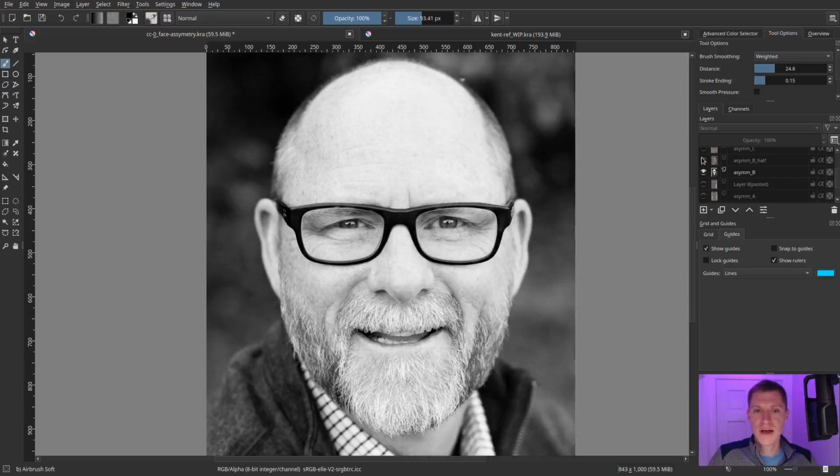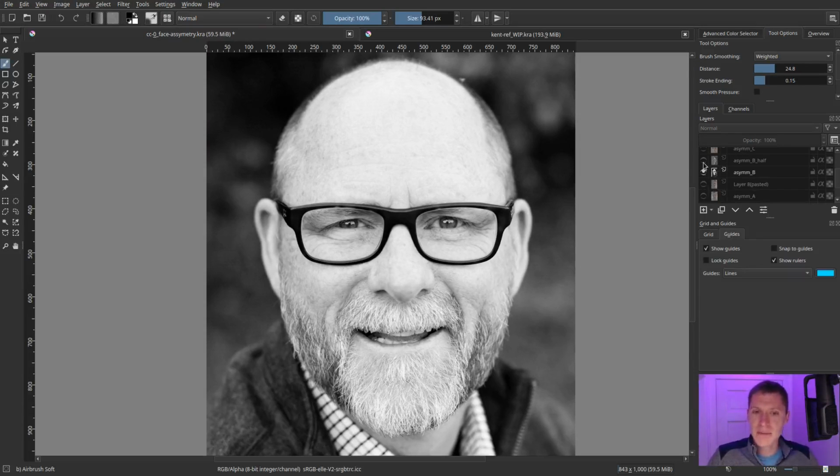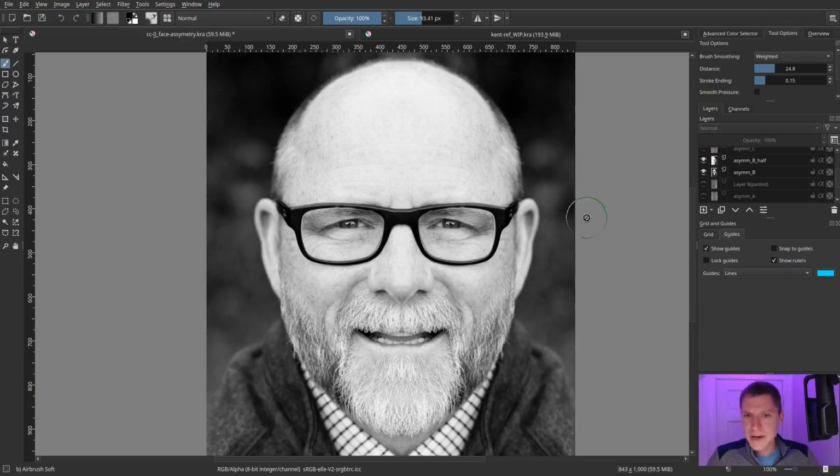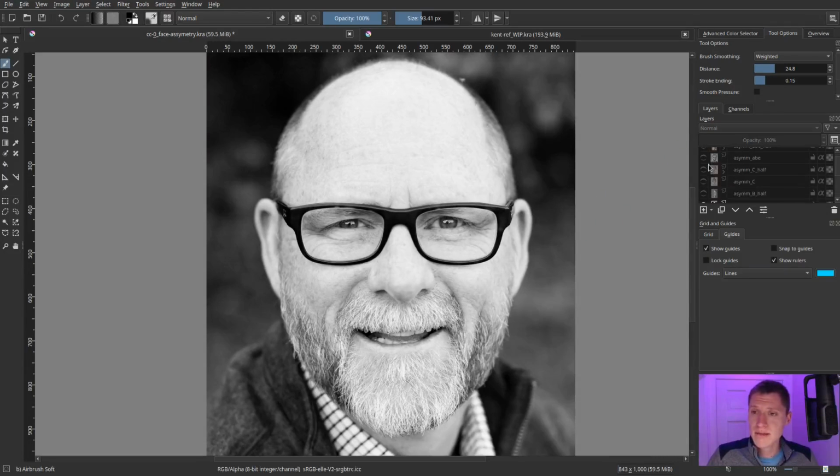I have a few other tests if you want to run through them, all of which are good examples of symmetry with consistent lighting. You can obviously see how the eye is shifting. There are unique differences to each side, the mouth and the eye. In fact, those two are the most important. Changes to the eye, changes to the mouth, I think have the most consequence, followed behind by the nose. But the ear and overall head silhouette, I don't think is that noticeable in the grand scheme of things.